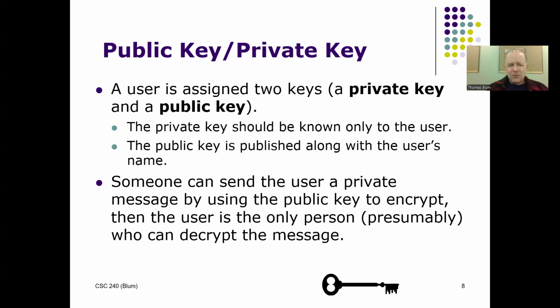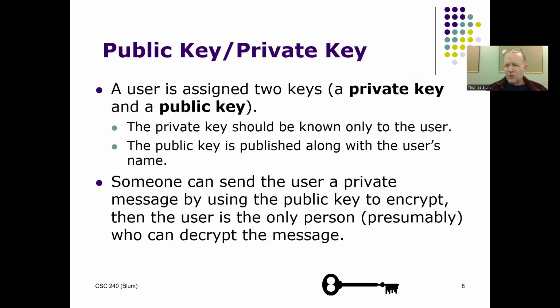Okay. So now let's say that I want to communicate with you and I want it to be private. So I want only you to be able to see the message. So you have a private and a public key. And as it suggests, the private key you keep to yourself, as I keep my private key to myself. But the public key is published to the world. It's out there, it's known.